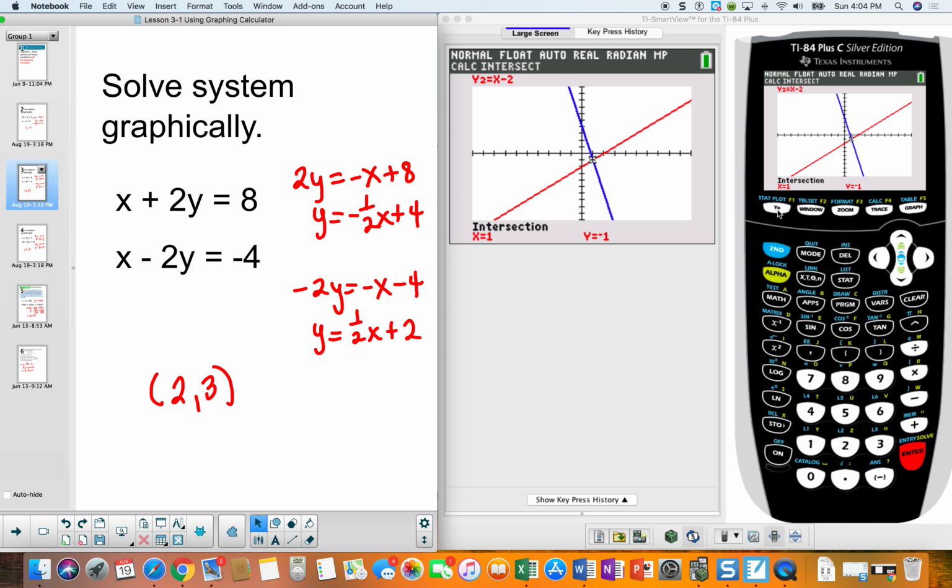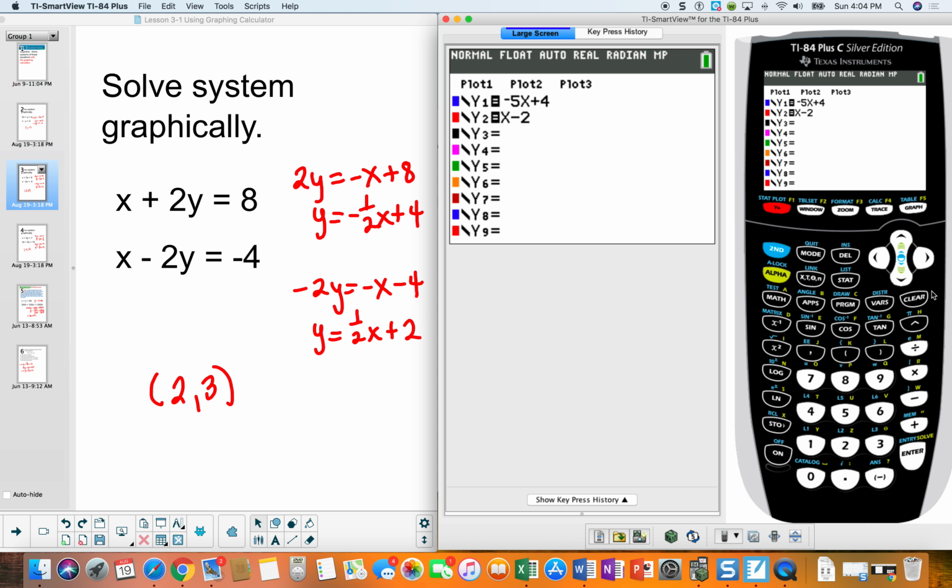And the next graph, we're going to press y equals again. We're going to clear. And I have solved for y over here. This has a fraction. Let me show you how we use fractions. We have to put them in parentheses, and then the negative symbol, 1 divided by 2. Clearly, you could use -0.5 if you wish. X plus 4. Move down. And we are going to put, again, the parentheses. Anytime the coefficients of fraction, put it in parentheses. 1 divided by 2, parentheses, x plus 2.